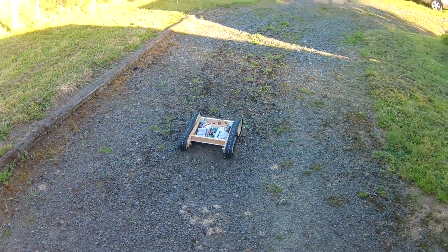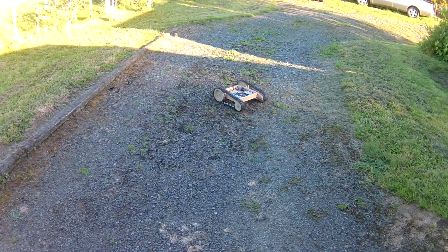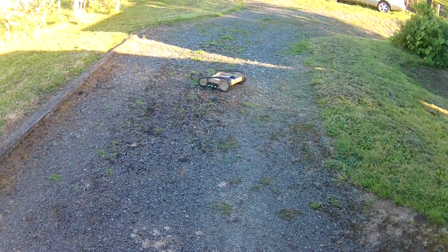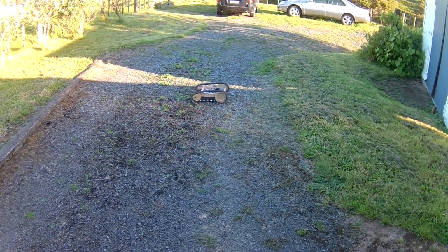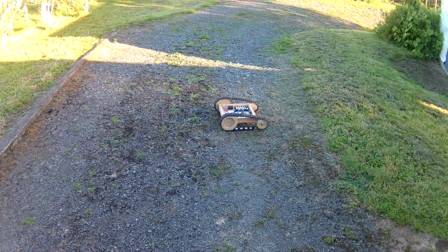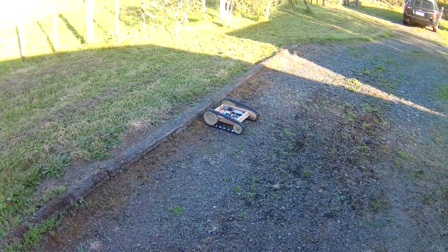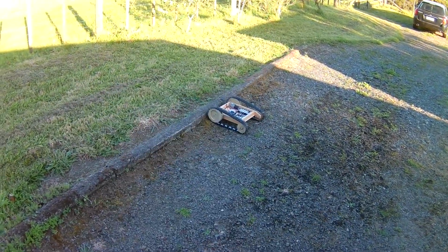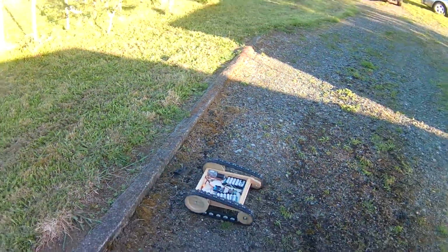Yeah, it's struggling here too. This is too much grip. The tires have too much grip and the motors can't handle it. See, I don't think it's going to be able to do this. Motors get hot very quickly.